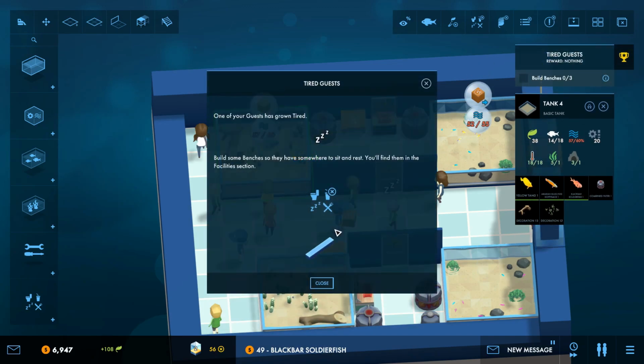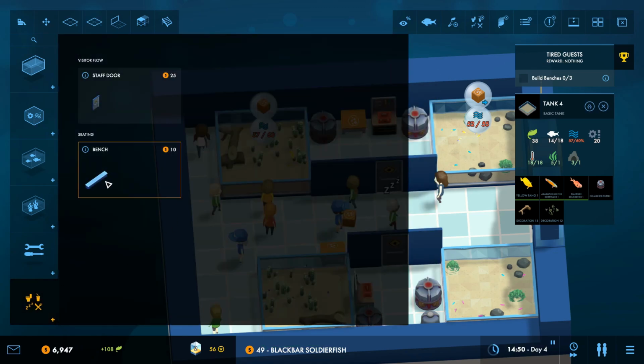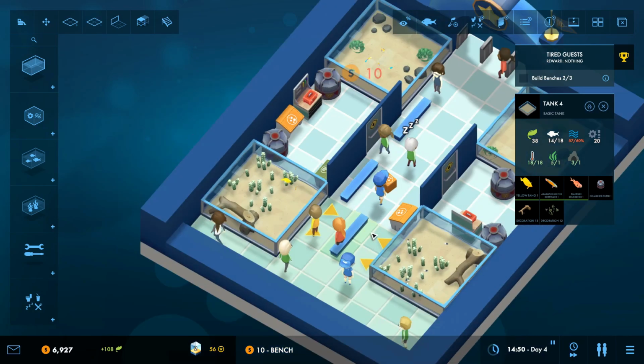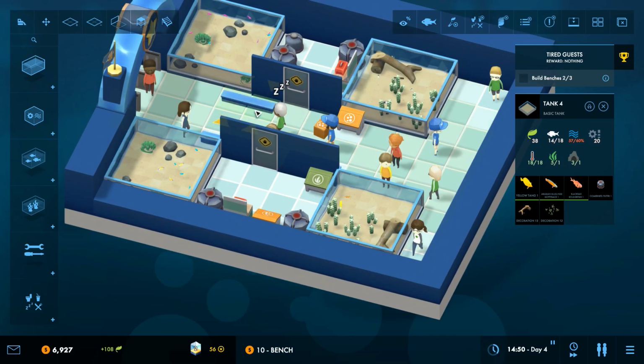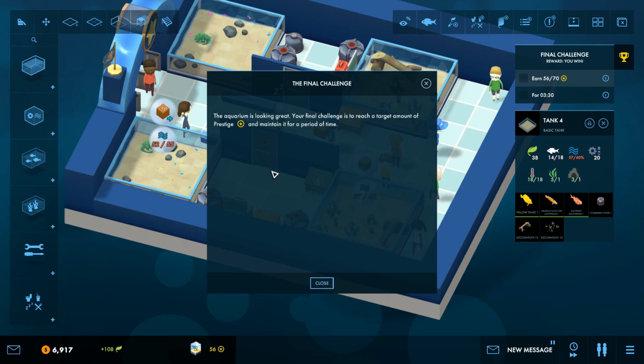Okay, we are getting a message about guests being tired. We have been given now a guest item in this last panel, which is a bench that we can put down to let the guests rest. We need to put 3 down. Okay, I think we got to the last objective here.